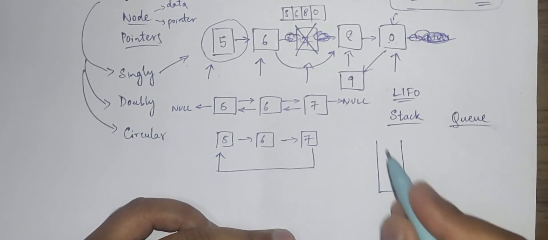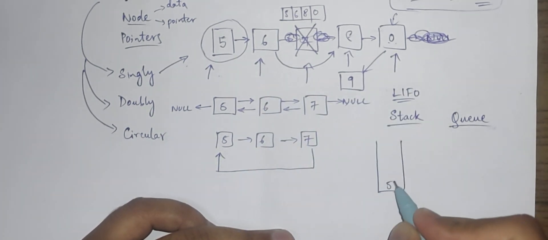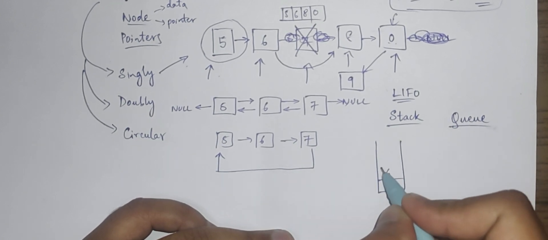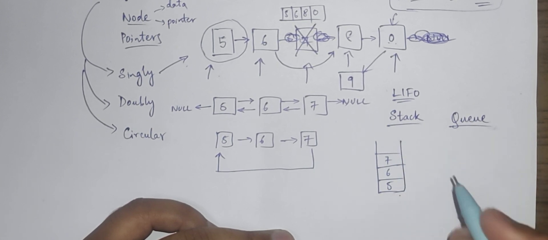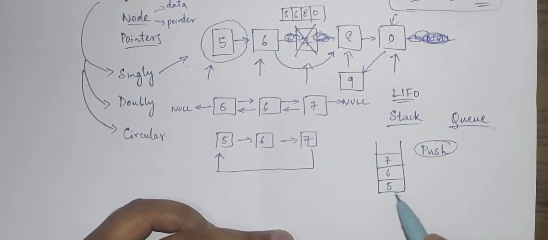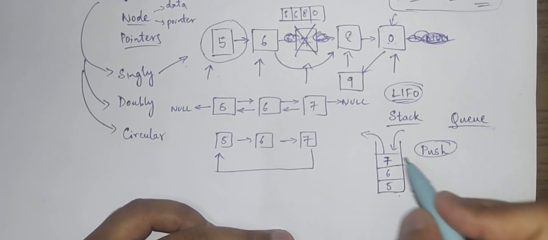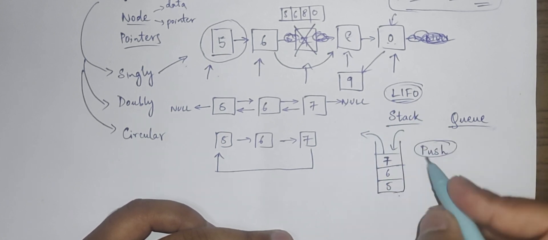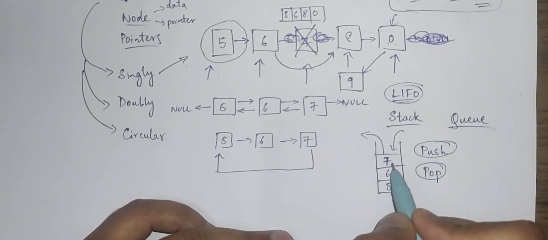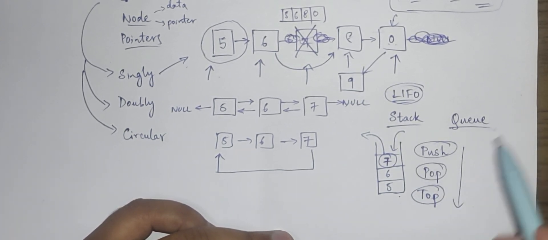You can visualize a stack like a container. You push elements into it - for example, push 5, then push 6, then push 7. The operation to insert an element is called push. Whatever element went in last, like 7, will be the first element to come out - that's why it's called last-in first-out. To retrieve an element you perform a pop operation, which returns the topmost element. There's also a top operation which peeks into the stack to tell you what the topmost element is.